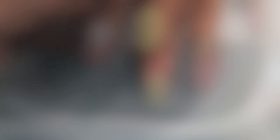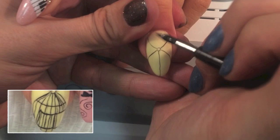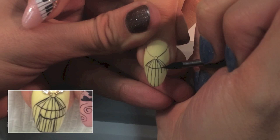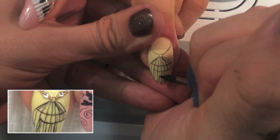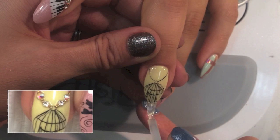And now onto my birdcage nail. For me, the birdcage represents my addiction when I struggled with drugs earlier in my life. This nail goes hand in hand with the nail next to it, working like a mural — it's a bird flying out of a birdcage, representing freedom. I'm just using my calligraphy pen again to make very thin lines for the cage. Now I'm gel topcoating and then adding little beads to dazzle up the chain that the birdcage is hanging on.